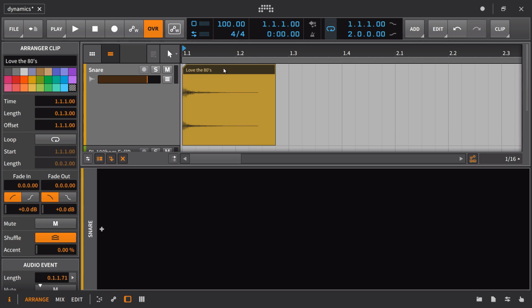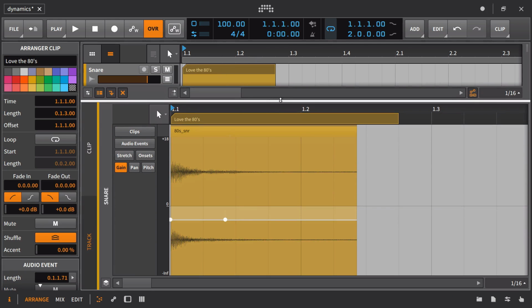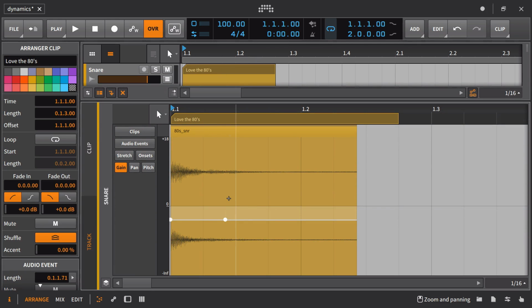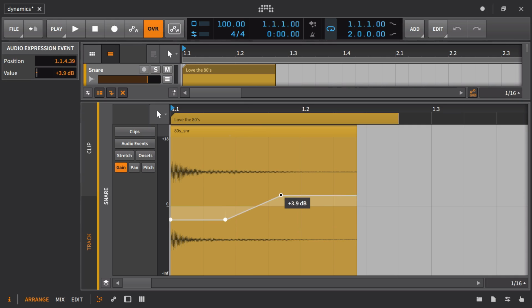But just so you can see what upwards compression is, the way it works is when the signal falls below a threshold point, it then brings the signal up. And so you saw me do this a little bit earlier when I was like, hey, we could bring up the end of this reverb tail a little bit. That's something that upwards compression is capable of. When the signal falls below a threshold, it turns things up.